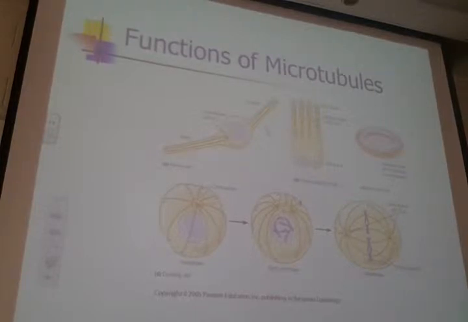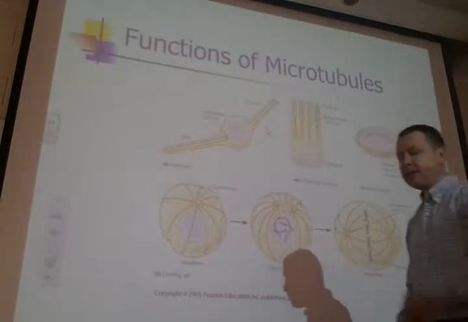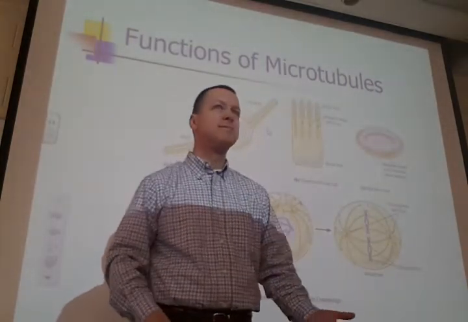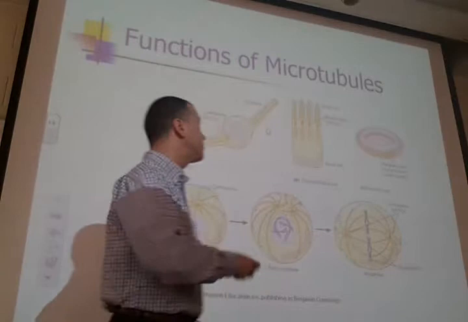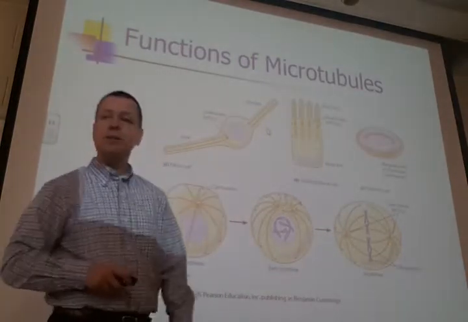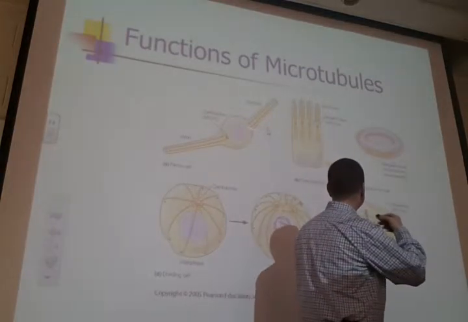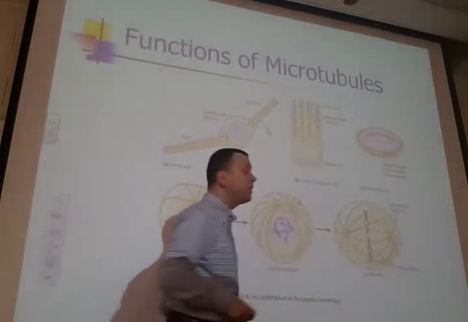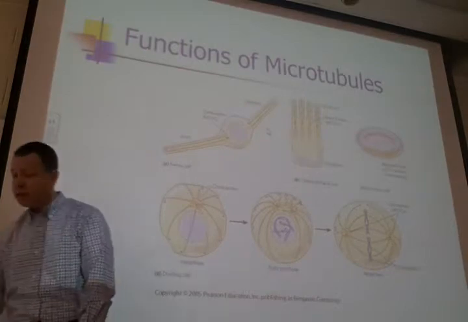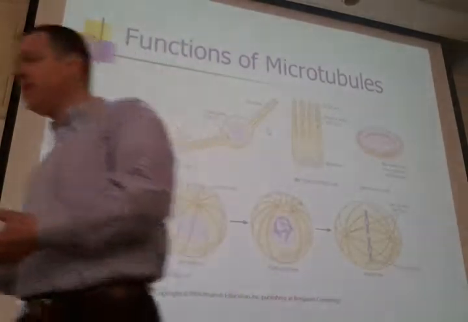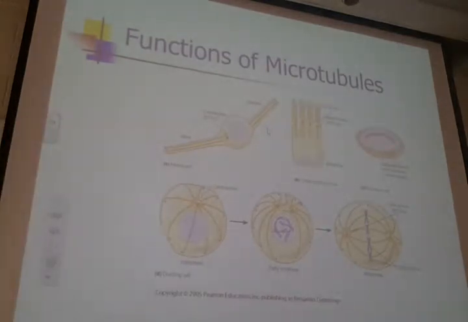But just in terms of general function, those little projections are maintained through microtubules. Again, how do we know? Because if you take a ciliated epithelial cell and you throw the drug at it that depolymerizes the microtubules, guess what happens to the cilia? They shrink, they go away. So it's very clear that they're maintained by microtubules. So asymmetric cell shapes are another good function of microtubules, and a really good example of it is in red blood cells, which is what I usually call helping to maintain the structural integrity of the cell.